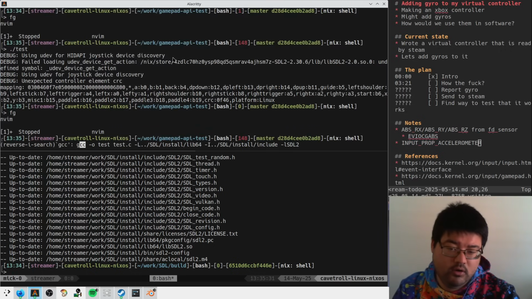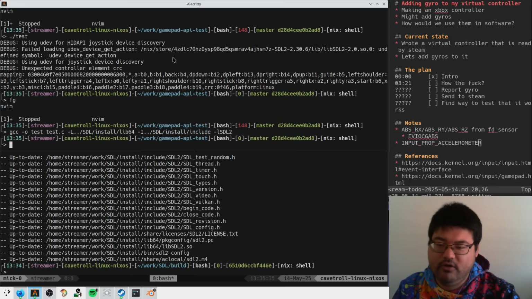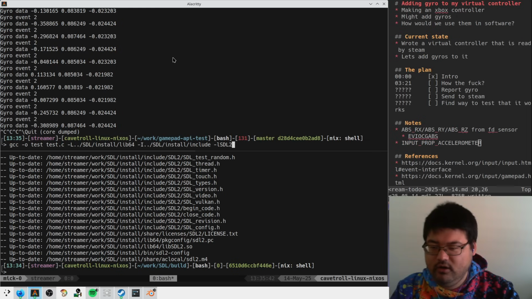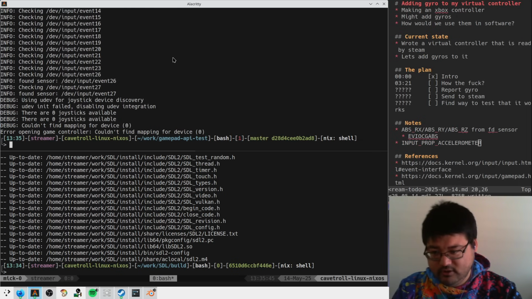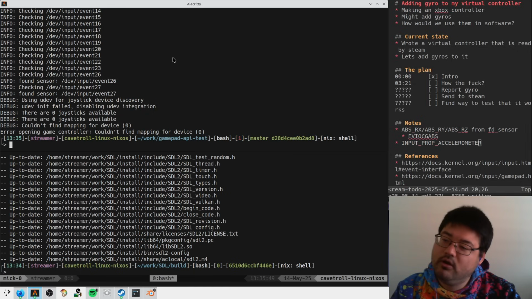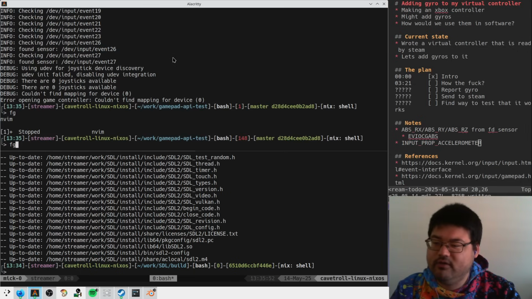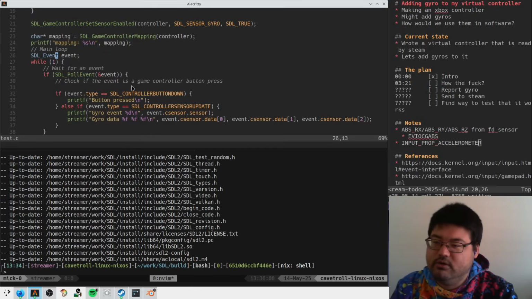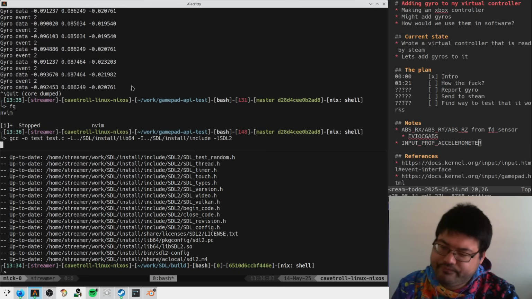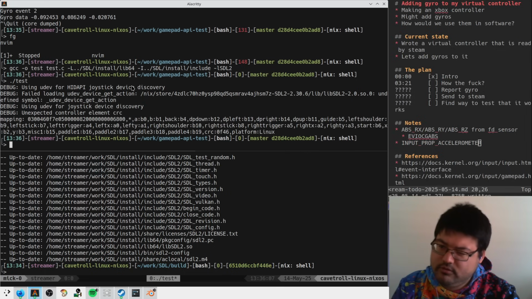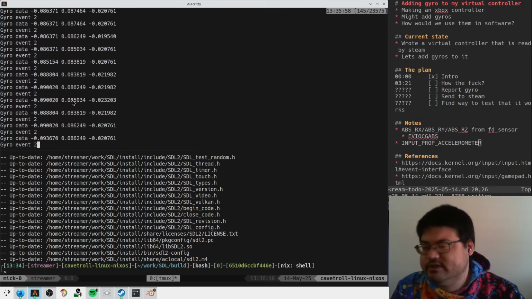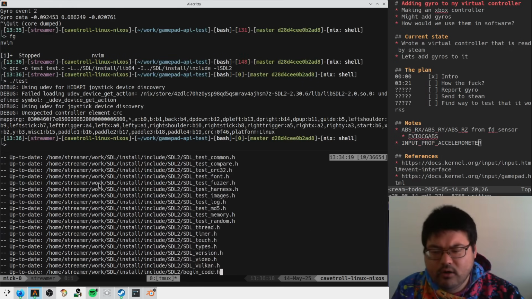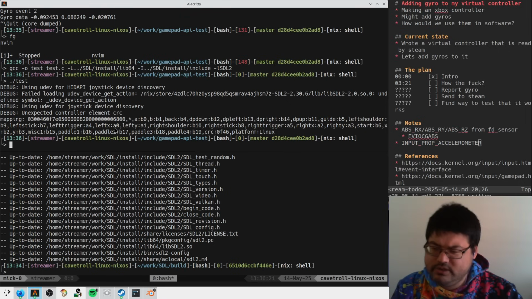Interesting. Hold on, this is a lot of interesting info. So using the official system SDL, we're chilling. But if we then try to use ours, he falls over. So he says using UDEV when we use our compiled version. Does he say that when he uses their compiled version? I should probably return 0 here again. Using UDEV? So what's the difference? Probably we're missing some features or something? Interesting.